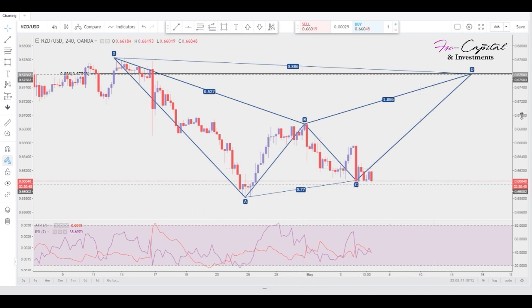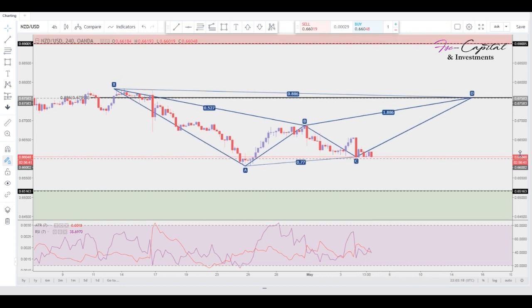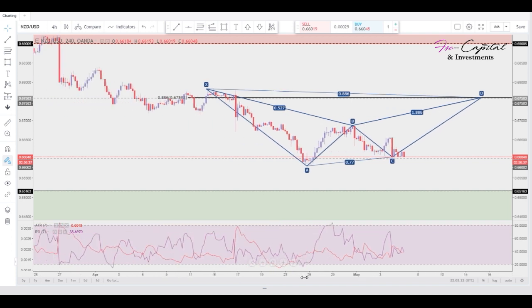Okay, if this doesn't happen and we get a violation to the downside, depending on where price goes, the next level I'll be looking at is highlighted in green at the 65.16. If the market pushes down here, I'll be looking for bullish evidence in this zone, and if I get that bullish evidence, I'll be using my FSC-T1 strategy. If all rules are met, I'll be taking a long position from this zone right here. Okay, and that's what I'm looking at on New Zealand dollar.